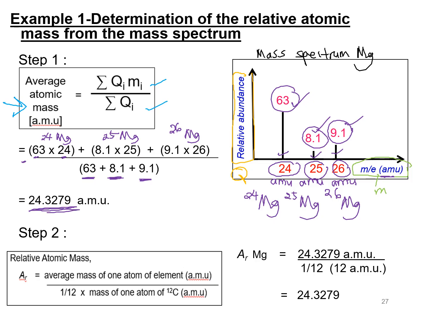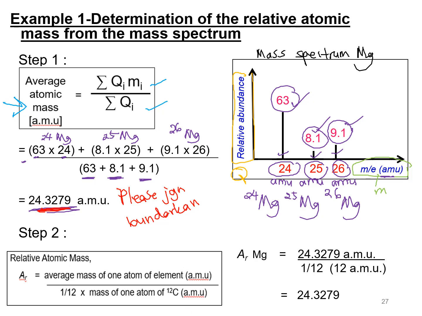Okay, kat sini I nak bagi tips. Bila let's say you buat banyak sangat, kan ada number kat sini kan, please jangan bundarkan, do not round it off. Okay, do not round it off. Please jangan bundarkan. Biar je banyak-banyak kat sini. Okay, 24.3279, tulis je lah 24.3279.